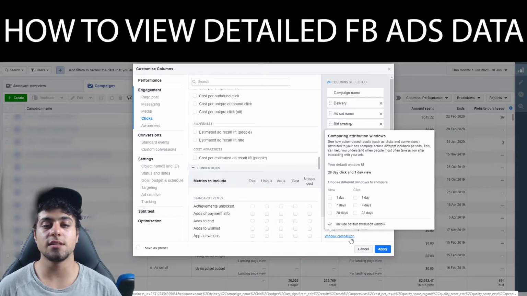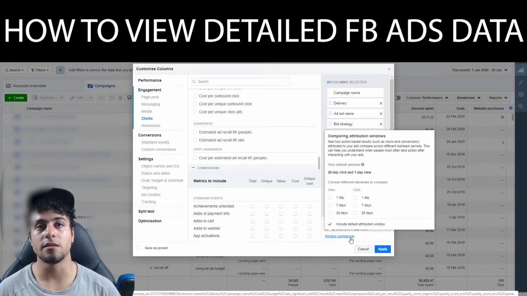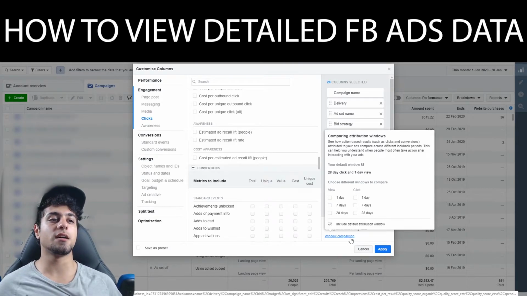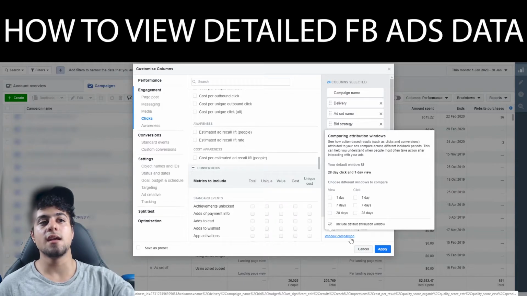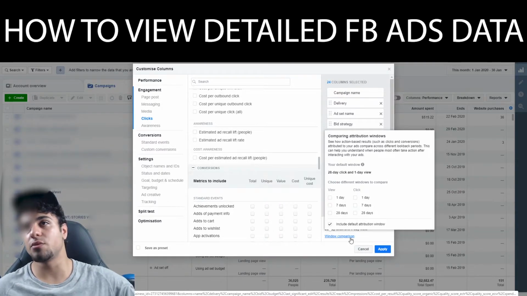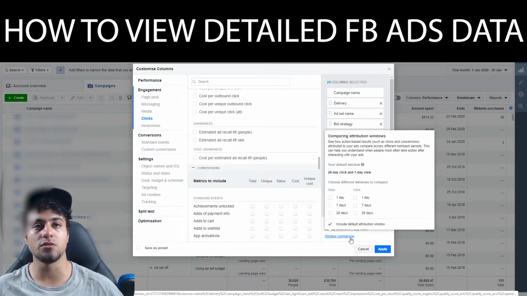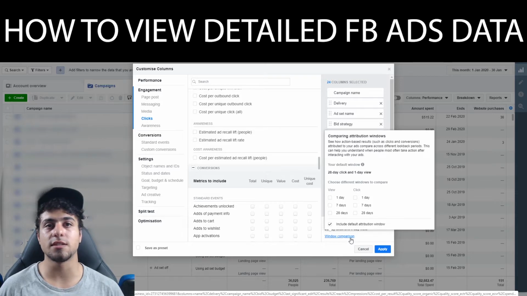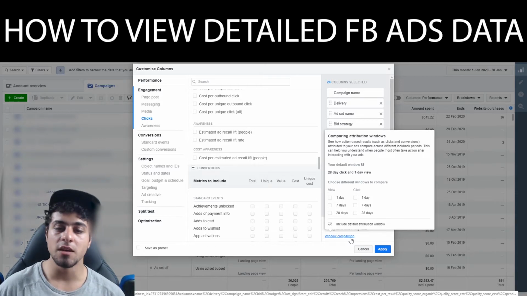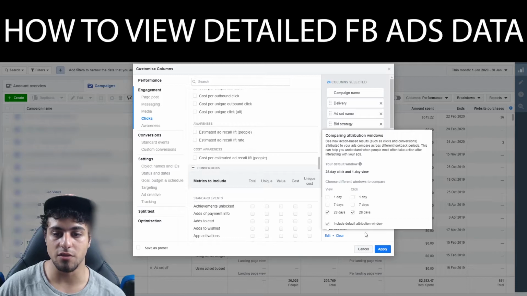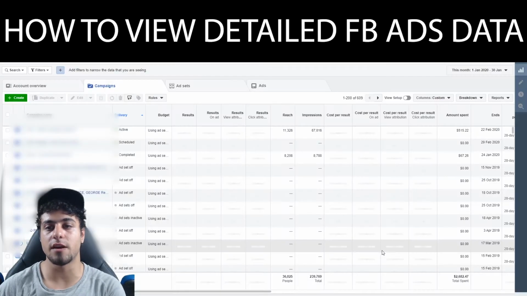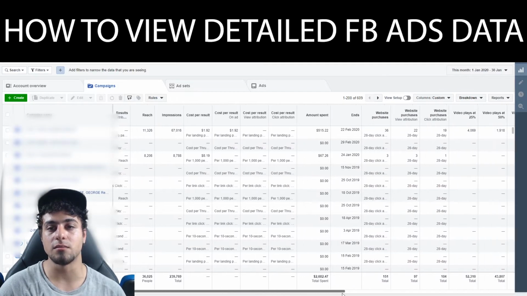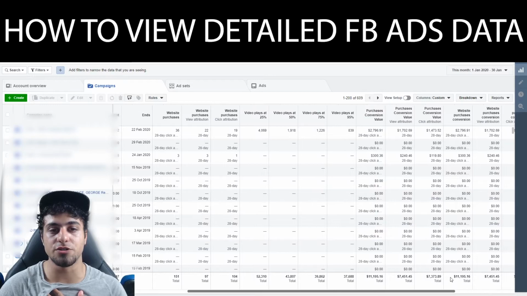There are two things in Facebook, well, in all channels, called view and click conversion data. View conversion data is essentially when a user views an ad, and then the next day or the next week or whatever, they purchase your product or convert. On the other hand, click conversion is when someone sees your ad, clicks on it, and converts straight away. So we want to view both for the last 28 days, because we want to see what's happening. This gives us a lot of data already, and I only chose a few things. You can choose a lot more.